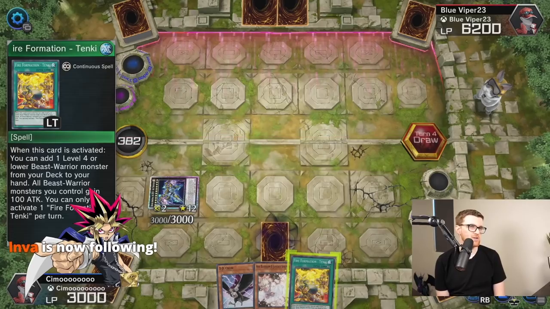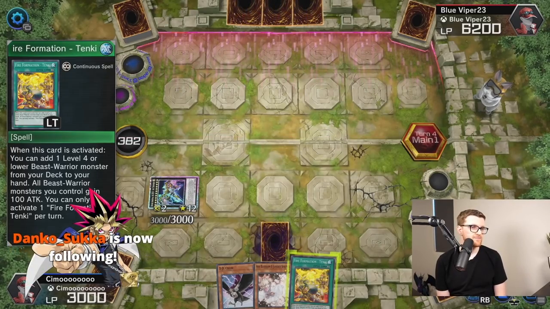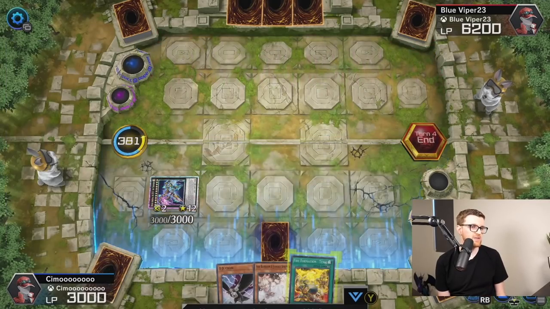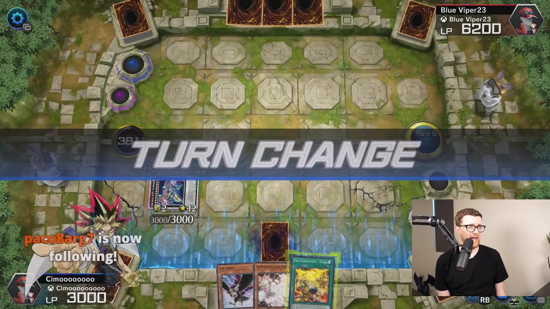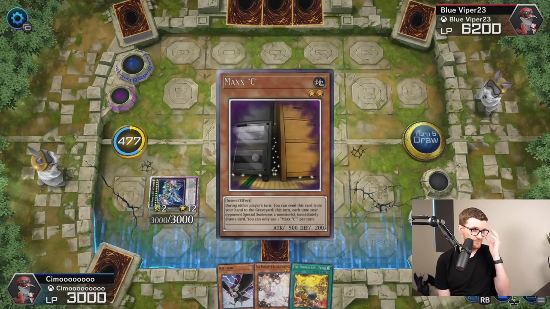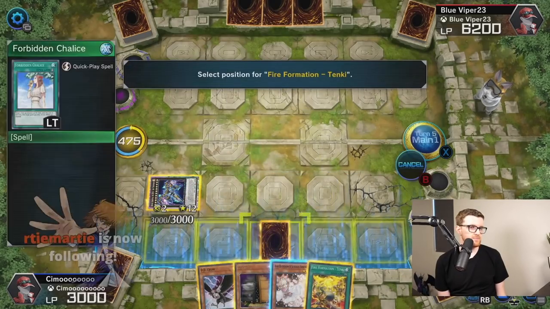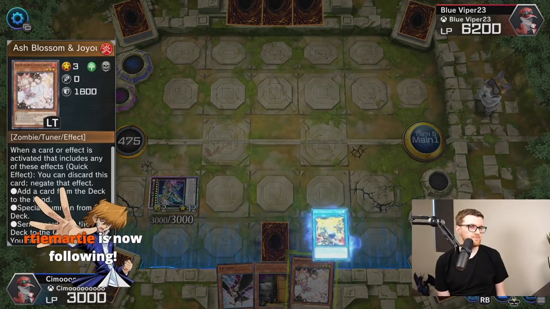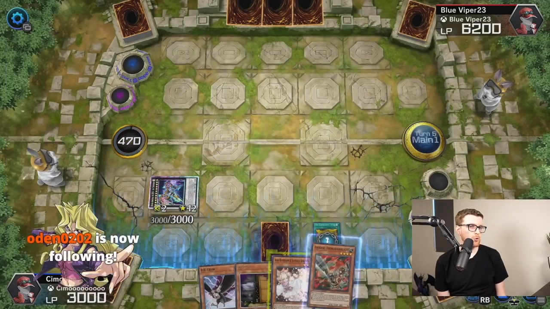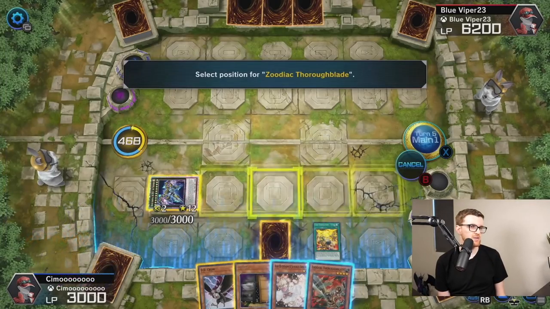Okay, he's got three cards. There's no chance we're dead here, right? There's no chance. Okay, that's what I thought. All right, can we clean this up? We have Tenki. We have a Thoroughblade in grave, so we can make... We actually have exact game. Because we can go Thoroughblade, we can get Tiger Mortar to get the other Thoroughblade, and that's actually lethal.